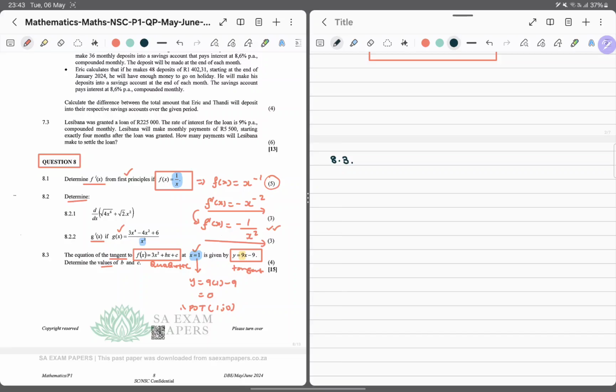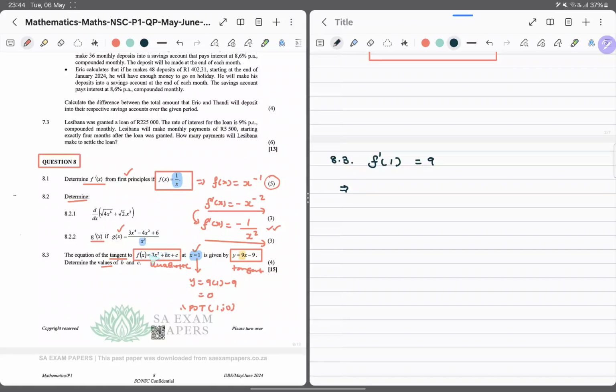Now that we understand what needs to happen, we just know that to answer this question, f prime at 1 must be equal to 9, isn't it? Now I'm just summarizing, because remember, when you are refined and you know your work, you don't need to write f prime, then do the derivative, then later equate it. Just do it all at once at times. Now let's do the actual differentiation of our expression.